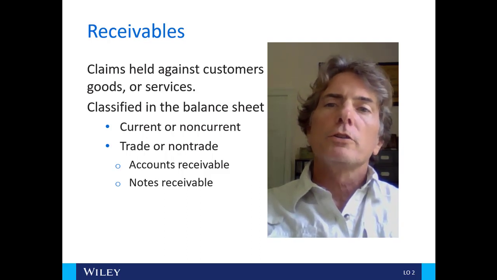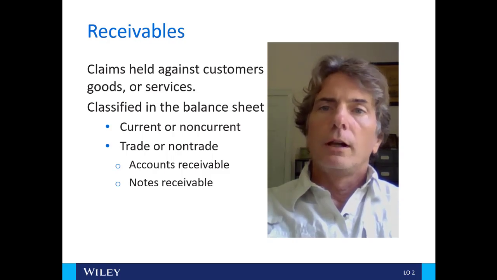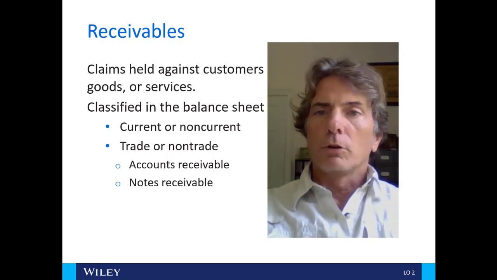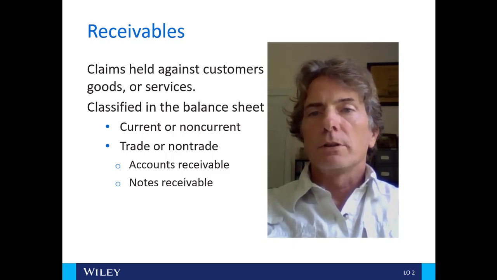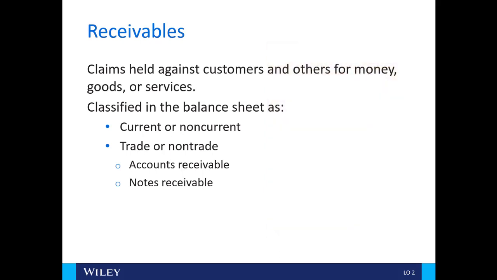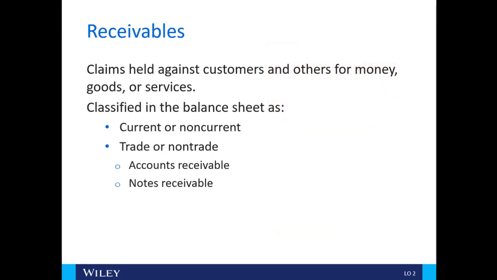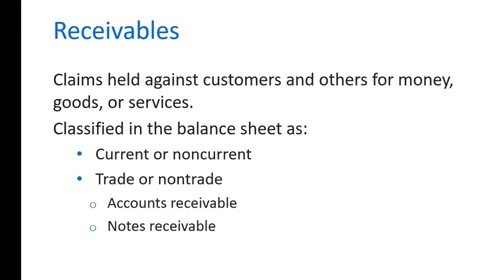In this video, we're going to first go over what receivables are and how we're going to handle receivables, and do a problem related to that. So first of all, let's look at what a receivable is. A receivable is when a customer owes the company money because they've already provided the good or service to the customer, and now the customer needs to pay them.